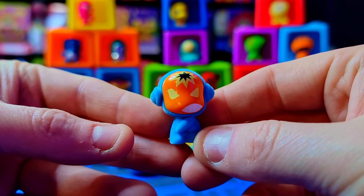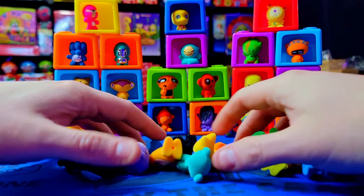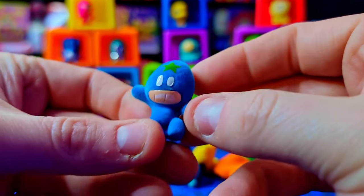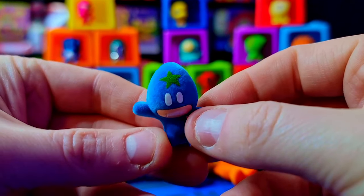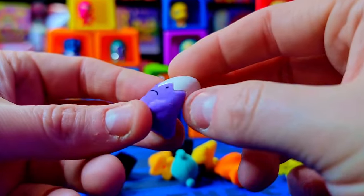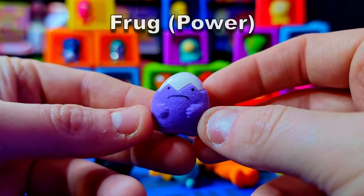He's got an orange face which he doesn't have in the original series, but I think it works really well. Another Smurf-like guy and our little apartments are filling up so we're going to have to start standing them up. Oh I love this dude, he's so cool — I kind of wish he had a Most Wanted version too, like if they made his ears metal or something that would be really sweet. Here's a good classic one — I love his pose and stance. Here's our little gingerbread man, he looks good with the blue and green. We have our Eggy — every Crazy Bones group has to have their little egg figure.